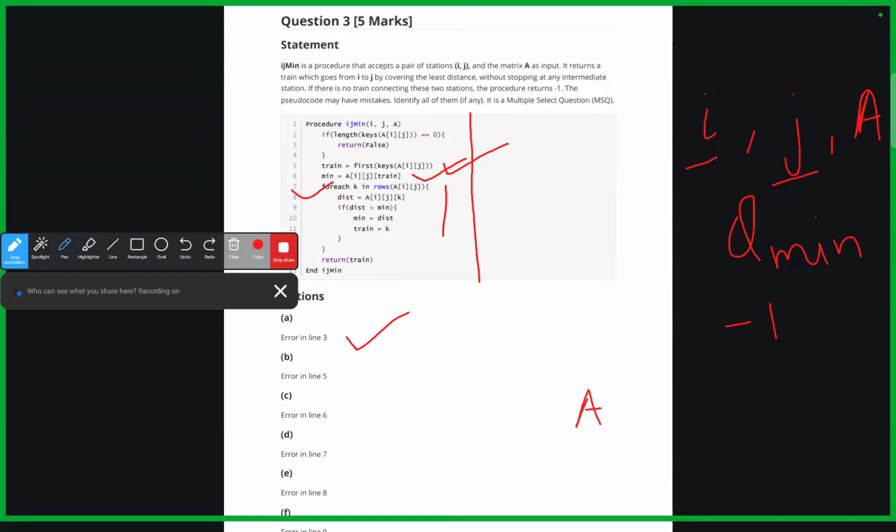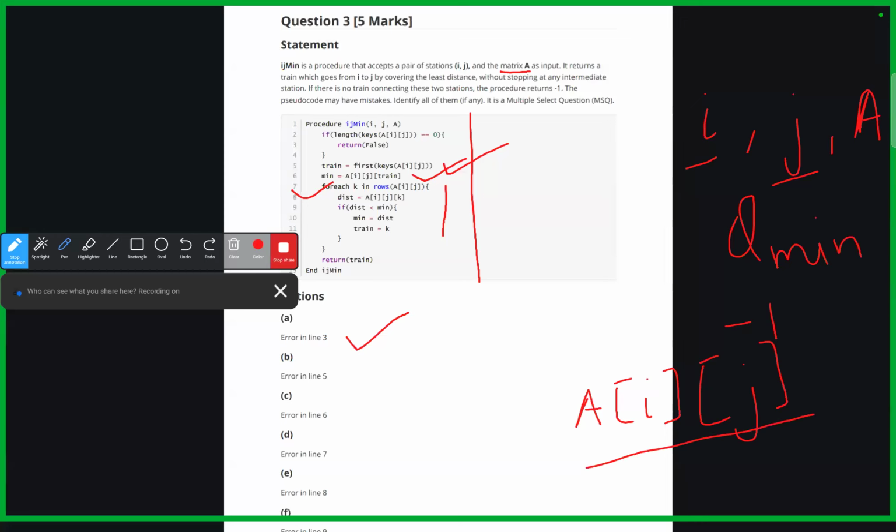A is a matrix, given in your question. Now, what is the data type for this one? Is it a matrix, a list, a dictionary, a string? This is a dictionary, right?